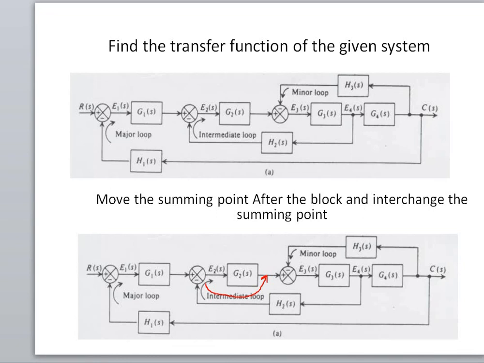Okay, so in this method, we moved the summing point after the block G2, that is one approach. You can do the same problem with another approach, like moving the pick off point or take off point after the block G4. That also you can do, and you can check whether you are getting the same answer. Okay, thank you.